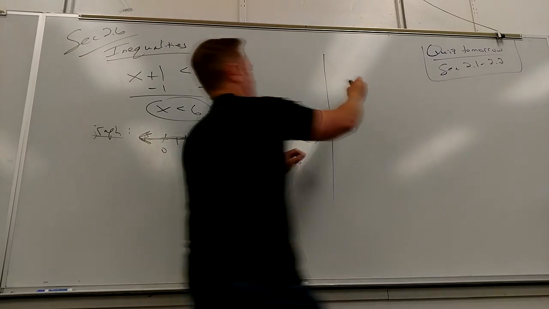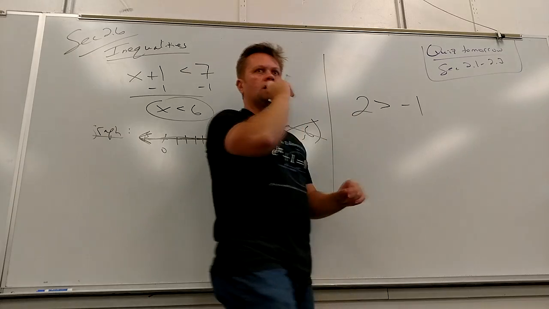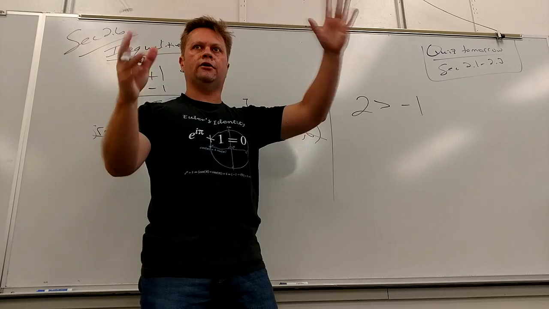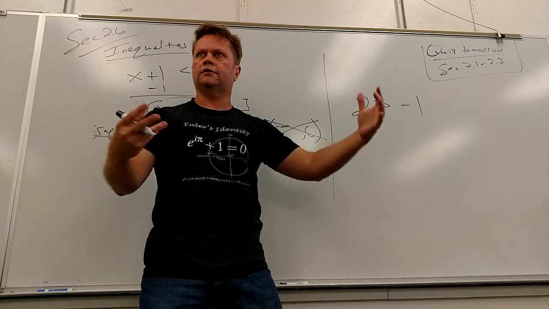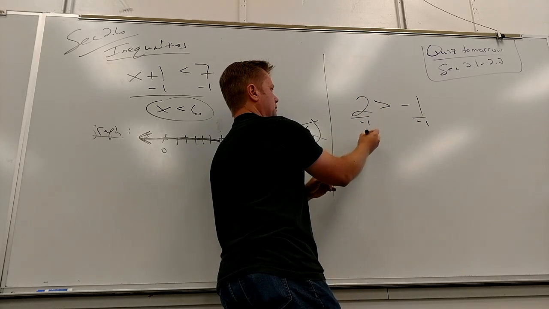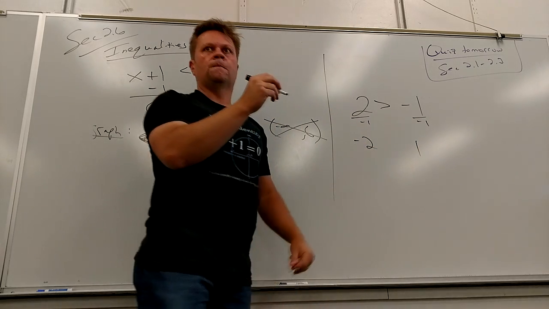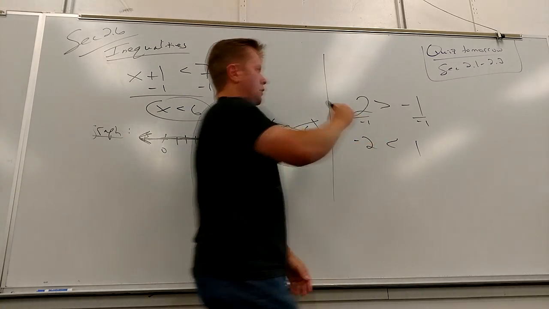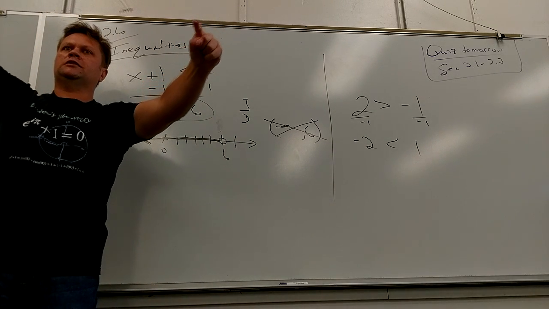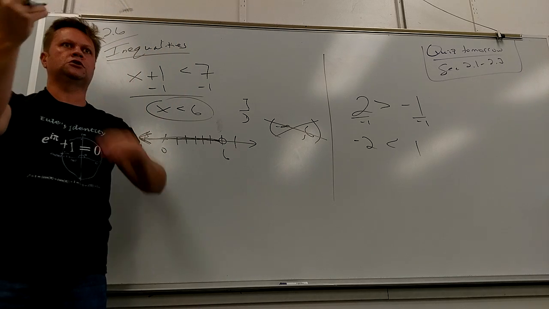So, for example, which one of these is bigger? 2. That's crazy, right? Now, if I multiply or divide both sides of this by negative 1, what happens to both sides? This side becomes negative 2. Which one's bigger now? So the sign flips, because when I multiply or divide by negative 1, I change the side of the 0 that I'm on. So of course which one's bigger has changed.